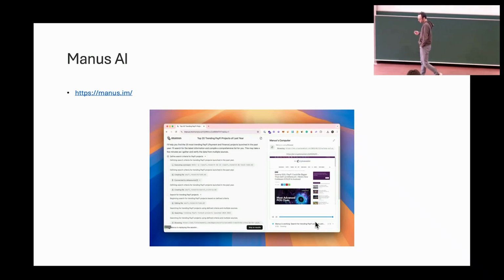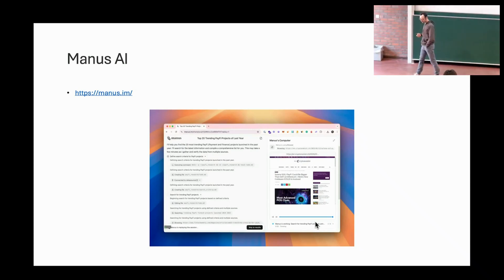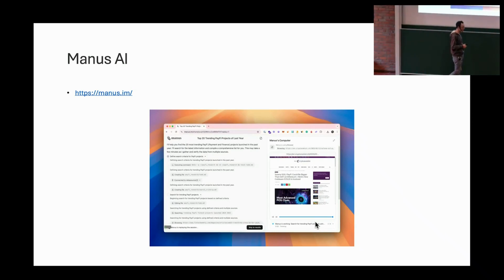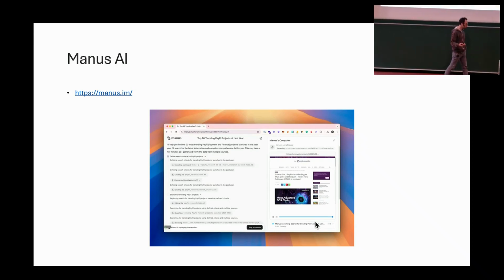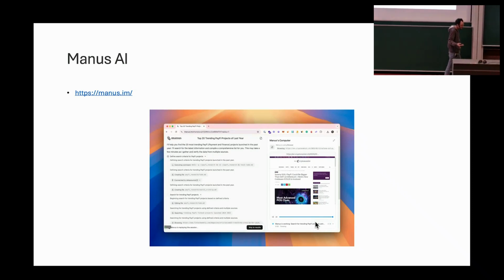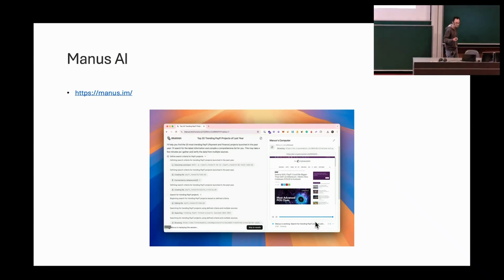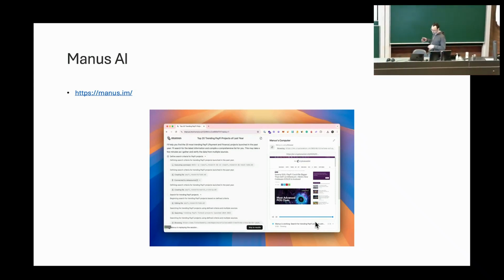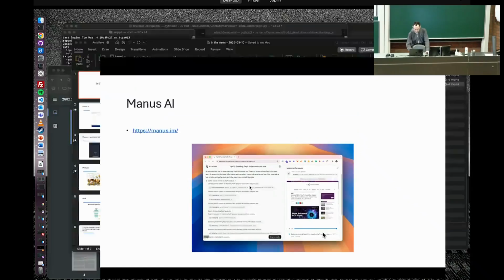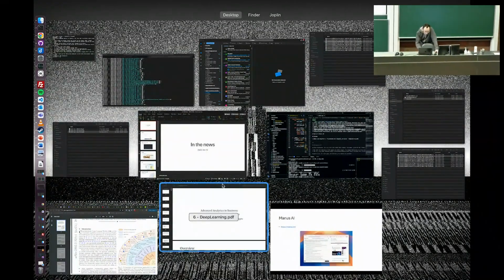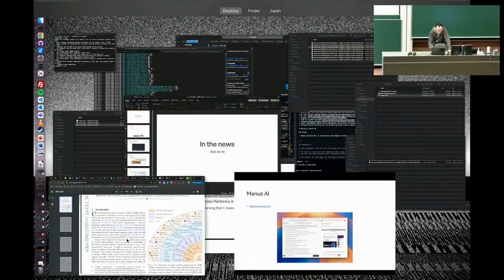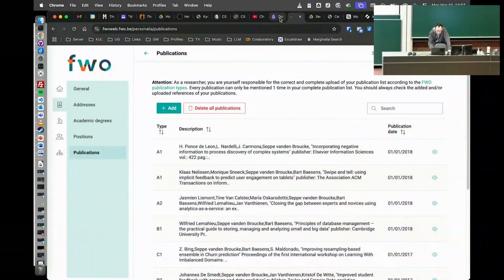They at least claim that they are reaching something which is very close to being autonomous, where you only start with an initial prompt, and then the thing is aggressive enough to prompt itself and aggressive enough to open a web browser, browse around, and use the different tools. They have some interesting use cases. It's not available yet for general use, so we'll see how much of this stays after they have made this available.